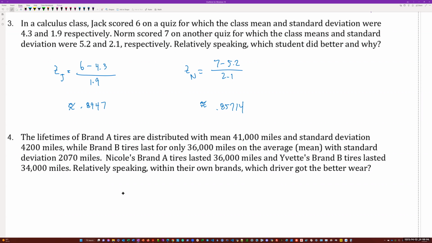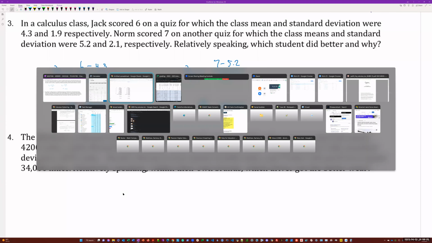So here's a better one to talk about. People always talk about how good sports players are, and oh, this one's good and that one's good, and Steph Curry and blah blah blah. Right? You ever heard of this guy, Babe Ruth? You heard of Babe Ruth? Check this out.